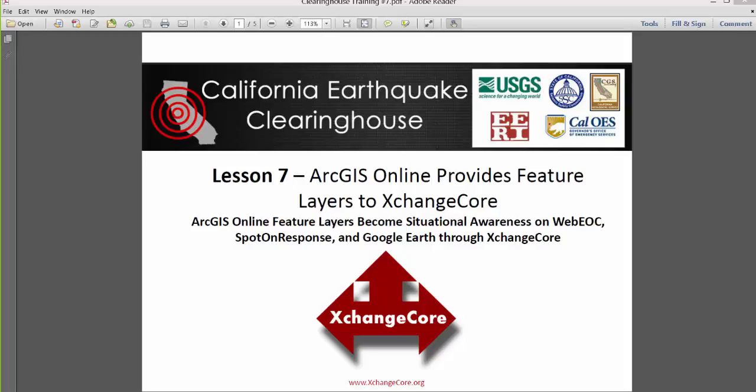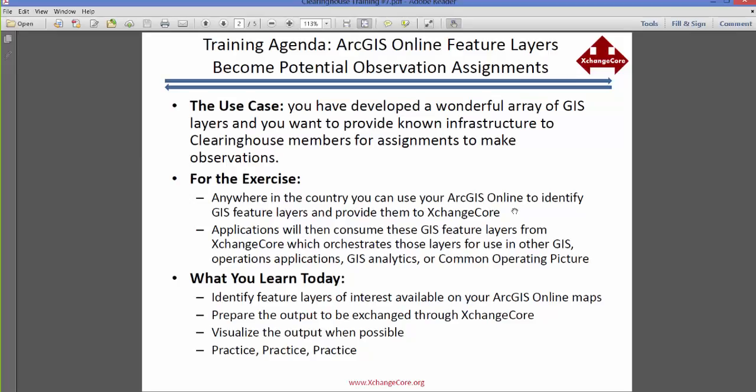This week we're going to expand on that, and we're going to look at being able to do that with an entire layer full of data or a select group of items on a specific layer. So without further ado, I'm going to let Jim go ahead and take over from here. Thank you, Ann. What we're going to do is exactly as Ann said, so I'm not going to repeat that.